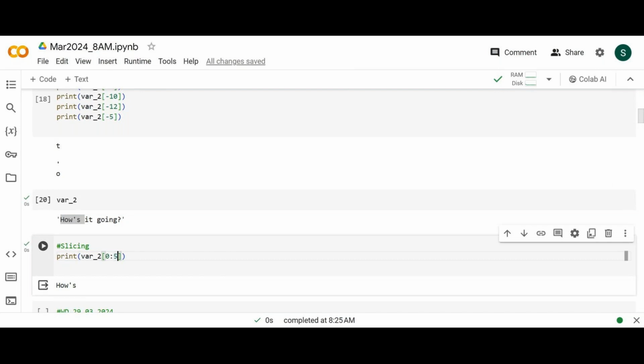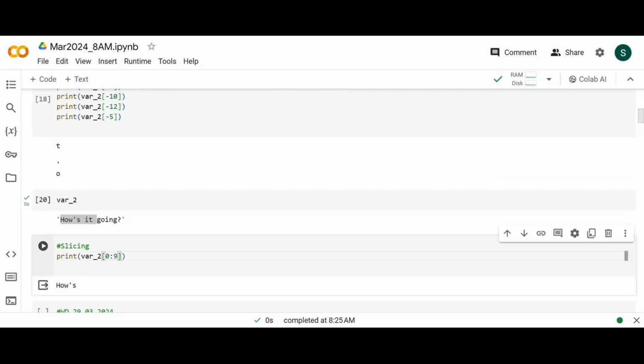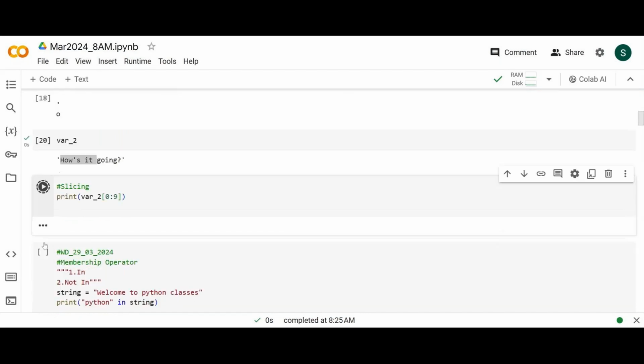So see, if I say 8, let's count from 0 to 8: 0, 1, 2, 3, 4, 5, 6, 7, and 8. So it should include space also. Maybe if I make it 9, it should print till G. But see, it will print till that space. And here's a space.